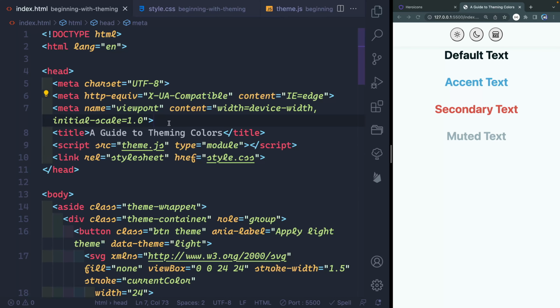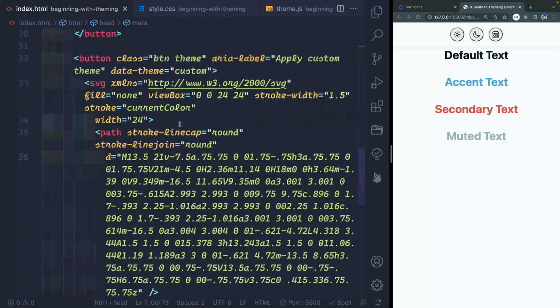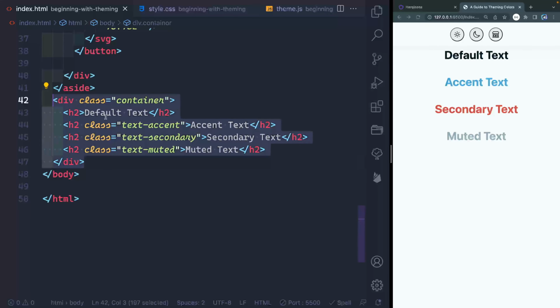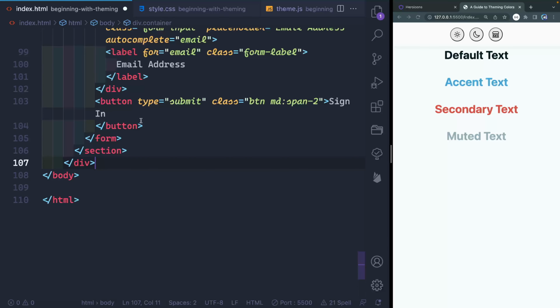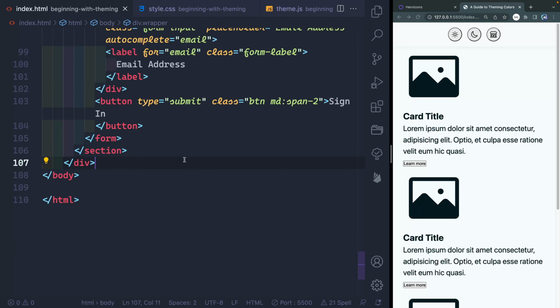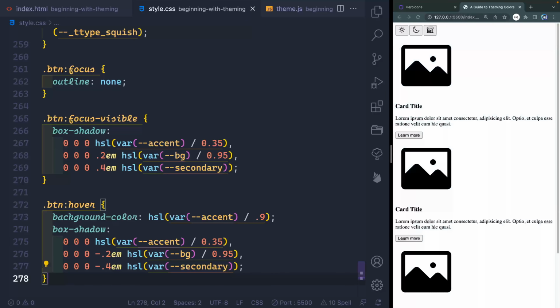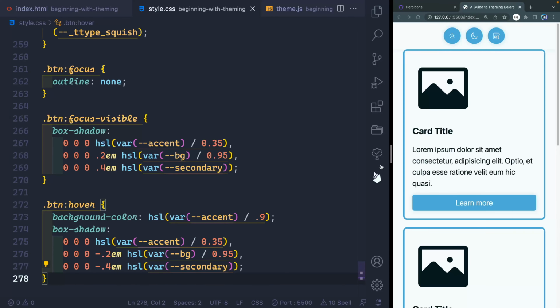Now lastly, what I want to do is paste in a couple of other things just to show you how this would work in a real life project. So I'm going to come down below here, and let's just get rid of this container itself. I'm just going to go ahead and paste in some more HTML, and you can grab this from the GitHub if you want to, and then I'll come in here and paste this in below here as well. And this is just some styling for all that.